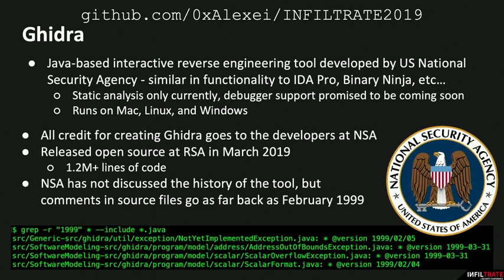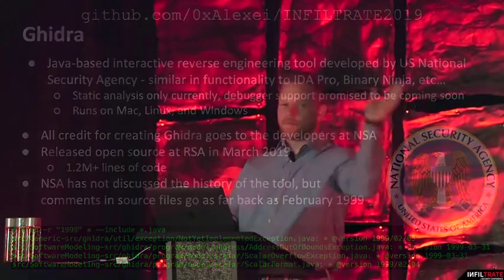At the bottom of the screen you can see a little screenshot. It's kind of interesting: if you grep the source code, you'll see that some dates pop out, and they're not easily attributed to standard imported libraries or anything. So it gives us some basis of maybe how old the tool is. I was just thinking of the timeline in the Windows keynote today, where she showed each major event. Maybe we can put Ghidra in there now as one of those major events, at least when they started coding back then.